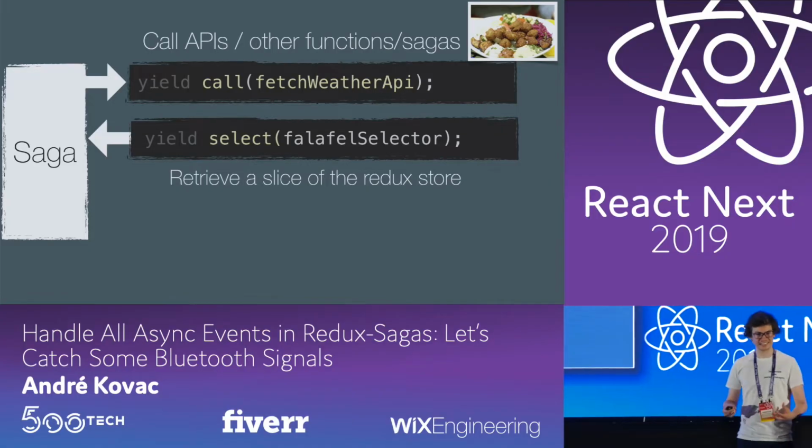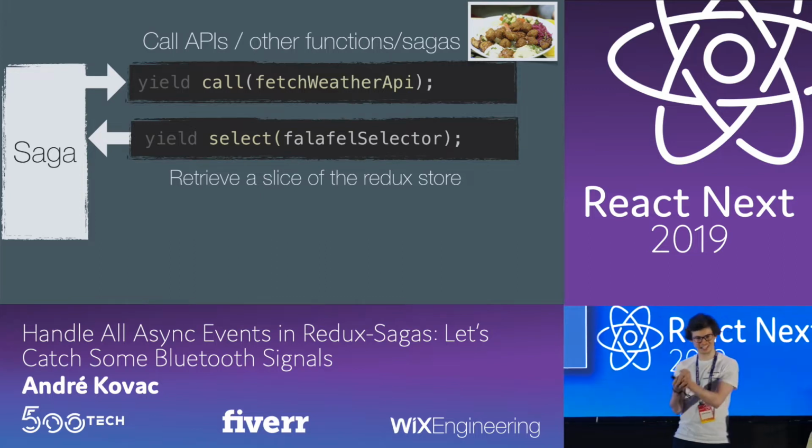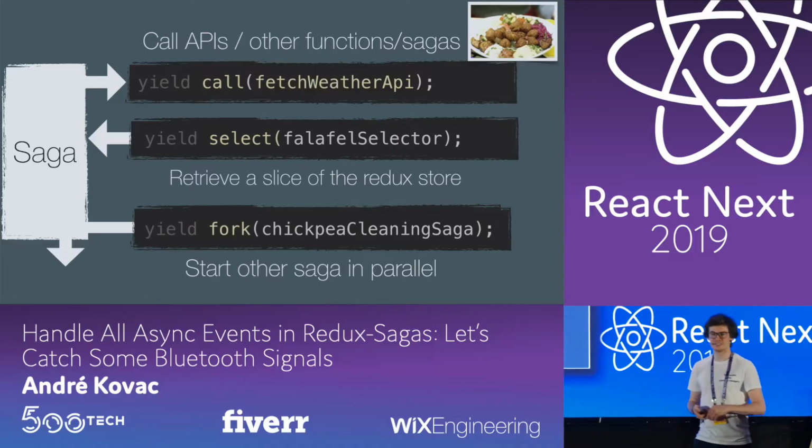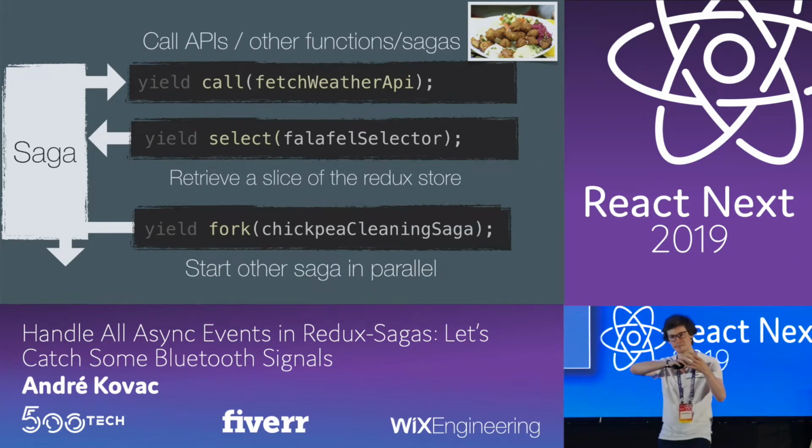There's also a select statement. That's where it's connected to Redux. Here you can throw in a selector and get something particular out of your Redux store. And then there's the fork effect, where you can start a background task. Every fork effect starts a thing called a task inside the Redux-Saga world, and with these tasks you can also keep track of them and have different threads starting.